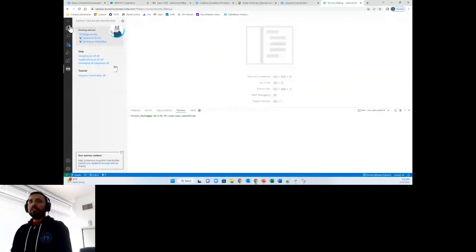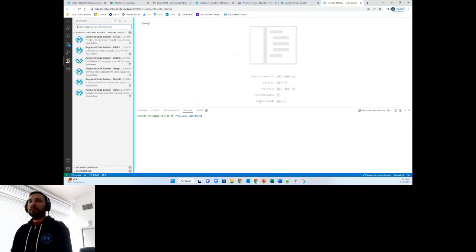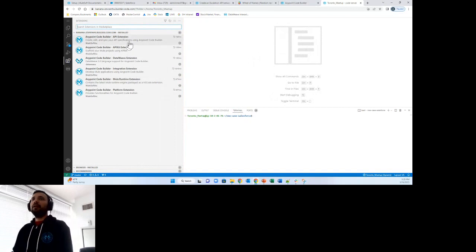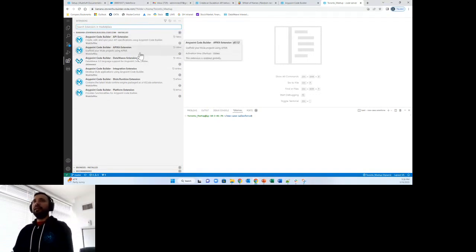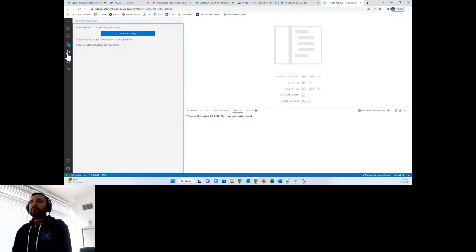If we explore this part of it, this is where your different extensions will come. This is the part where user journeys will come. These are the different extensions that are currently already added to my workspace because I have tried to explore it. As soon as you start adding the different features, the different extensions will come into picture. Obviously, API kit for HTTP, DataWeave is to support DataWeave. Mule runtime is to provide your platform extension. This part is when you try to run and debug your application, this will come handy.